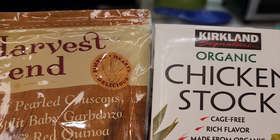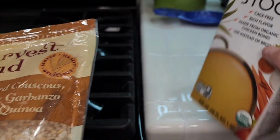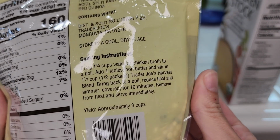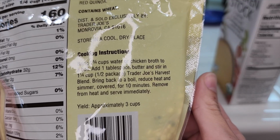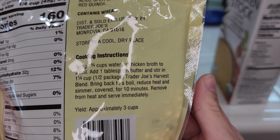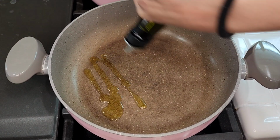And I am going to use my chicken stock for this so that it's a little bit more flavorful, but you can make it with water instead too. And I'm just following the instructions on the back, where you bring the chicken broth to a boil, add in some butter, stir in the package, bring it back to a boil, reduce the heat and simmer for 10 minutes. And then after that, it'll be ready to go. So I'll work on that on the side.